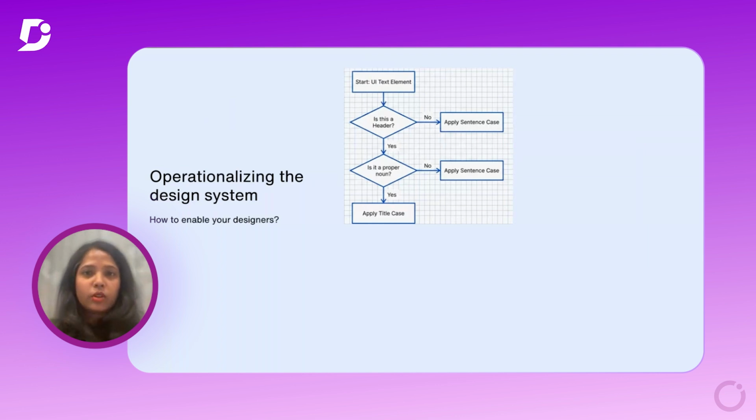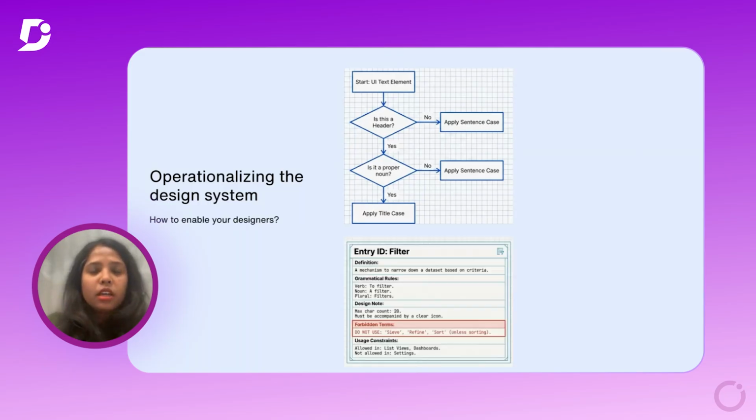The one that you see now is fairly simple, but I have a much more detailed one internally where, after the designers answer all of those questions, they definitely get an answer. If not, then that's a very complex situation that we all have to be involved in, but that's going to be very rare. So, as another dimension to this terminology guide that I was creating for myself, I added more fields that will be useful for other teams as well. In this case, I added design notes and other labels that will be useful for our designers, including forbidden terms and what's okay and what's not okay.